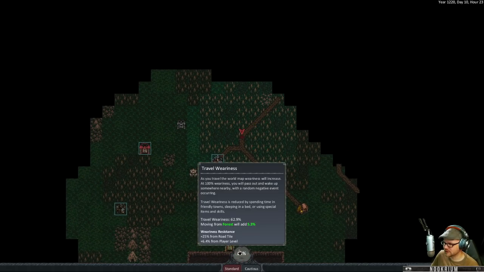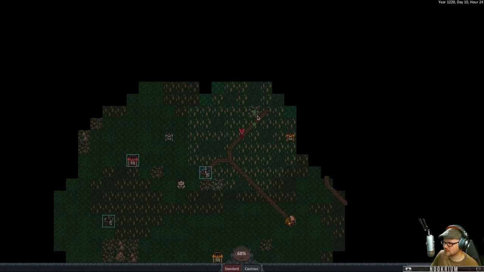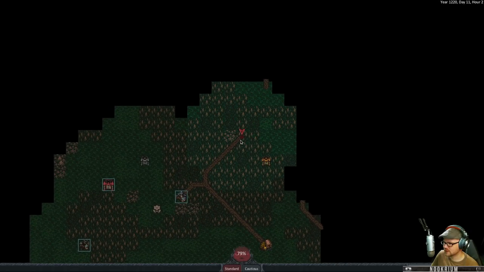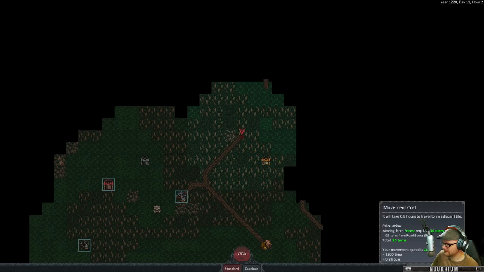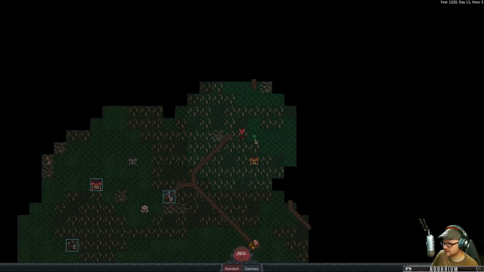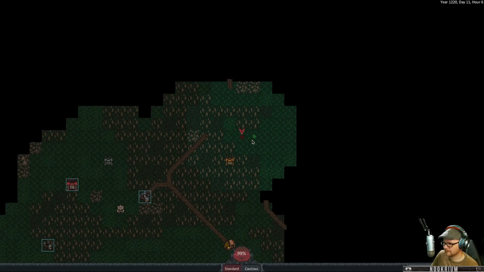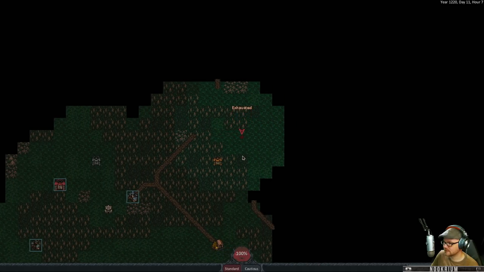Okay, there's weariness, so... How do we rest? We have to just rest at a place. Okay, so we won't go through the forest so much. So we're really tired here. I need to rest. I can't, though. I gotta go find a town to rest. So what's gonna happen to us again? Exhausted.